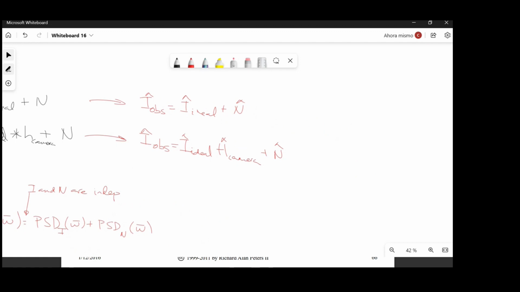What could I do? Okay, I want to recover the ideal. Noise is noise, so noise I cannot estimate. I can try to figure out the properties of the noise, so what is the correlation, what is the spectrum, all this kind of stuff we can try to figure out. But I cannot exactly say what is the noise value at a particular location. It is random. Okay, so let's forget about the noise. So I remove it from my equation. And now I want to solve for the ideal. Okay. The ideal would be whatever you have observed divided by this.